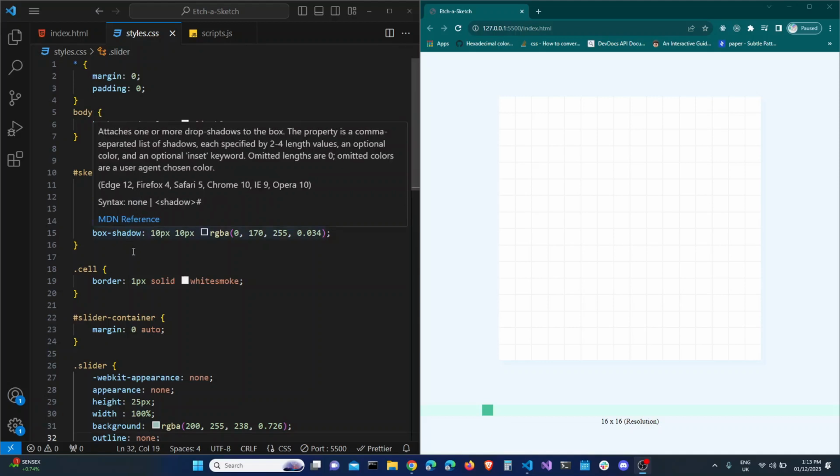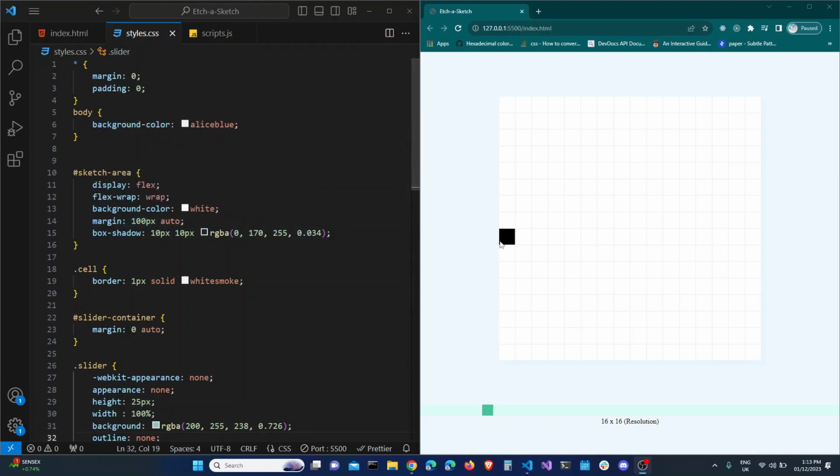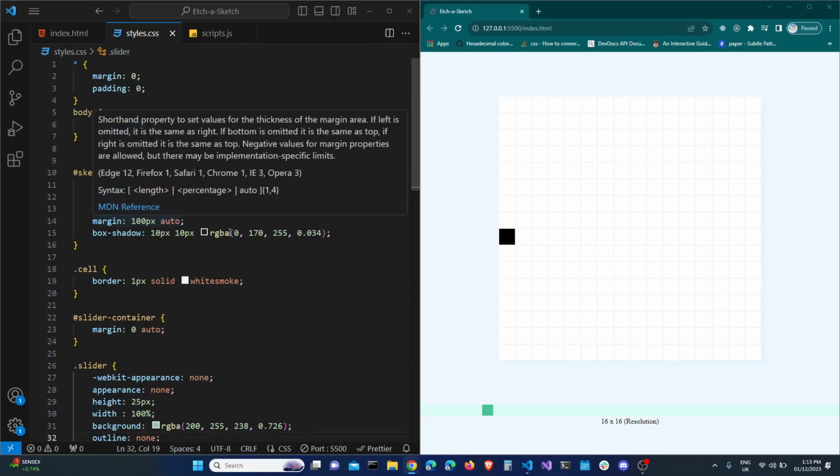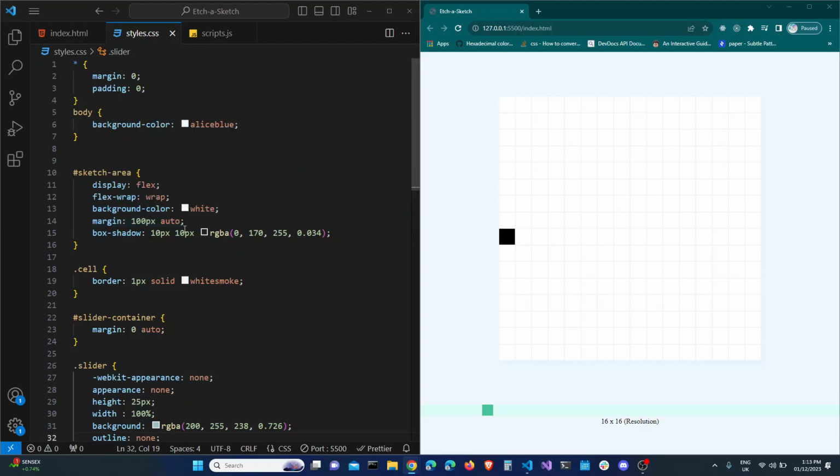The first part, as I'm sure you already know, deals with the margin at the top and the margin at the bottom. So it's saying that the margin at the bottom should be 100 pixels, and we don't actually want that. We want to change the margin to 100 pixels at the top, auto at the right, then 0 pixels at the bottom, and then auto at the left. Okay, so just to recap it a little bit, 100 pixels at the top.